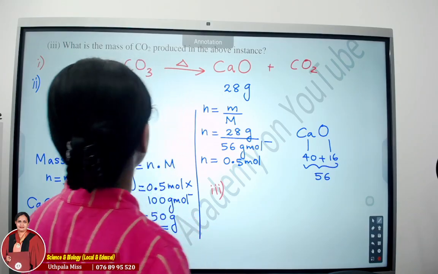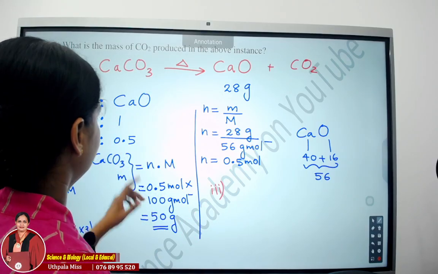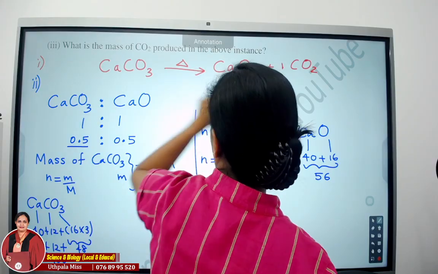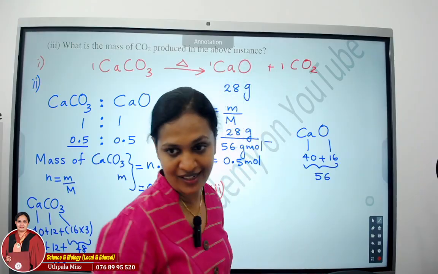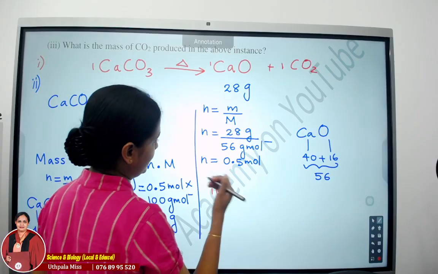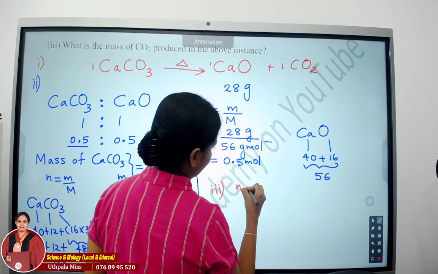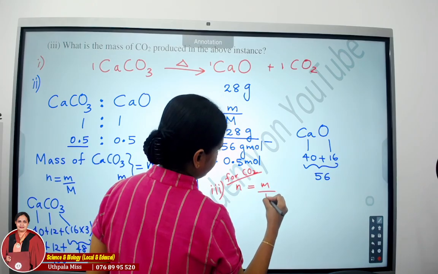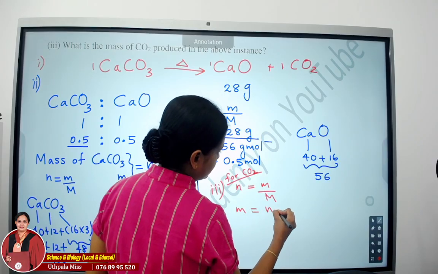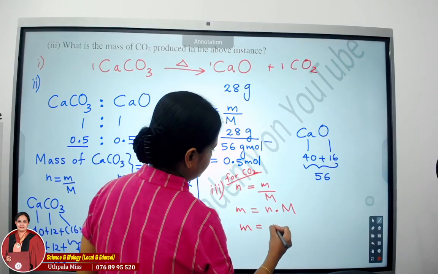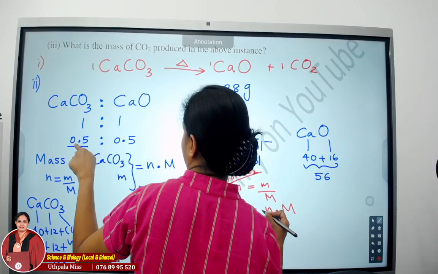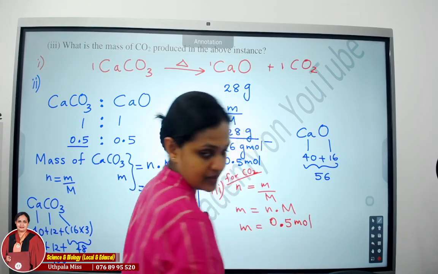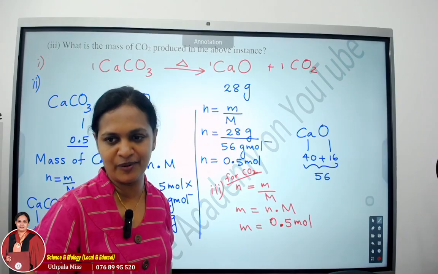So what is the mass of carbon dioxide produced? එතකොට දැන් once again when 1 mole of calcium carbonate get decomposed, 1 mole of carbon dioxide is produced, right? එතකොට අපෙන් අහන්නේ mass. එතකොට mass of carbon dioxide, for carbon dioxide I write N equals M over M. එහෙනම් mass equals number of moles multiplied by the molar mass. එතකොට number of moles is දැන් මෙතන මෙයා 0.5 නේ, calcium carbonate 0.5. එහෙනම් carbon dioxide is also 0.5 moles. හරිද? 0.5 moles of carbon dioxide is produced.